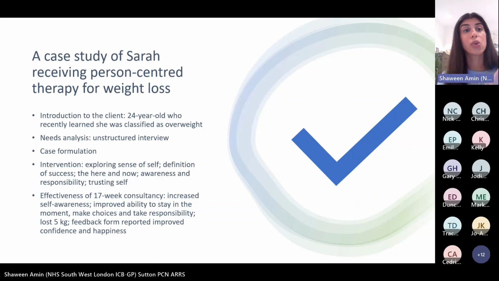So I think that encompasses the work that I did with Sarah. It's one example of many. It's for weight loss. You get obviously a range of different health behaviours. You get a range of different things come up, and you can work with people in very different ways. But in this case, it was very much a situation of the self.